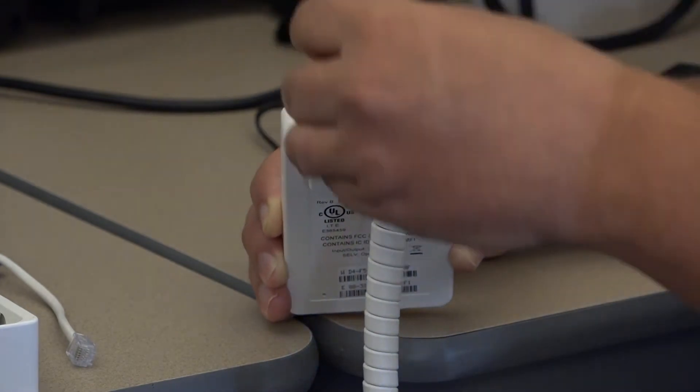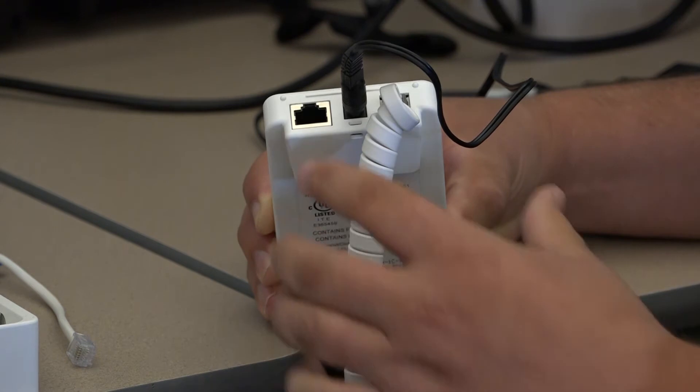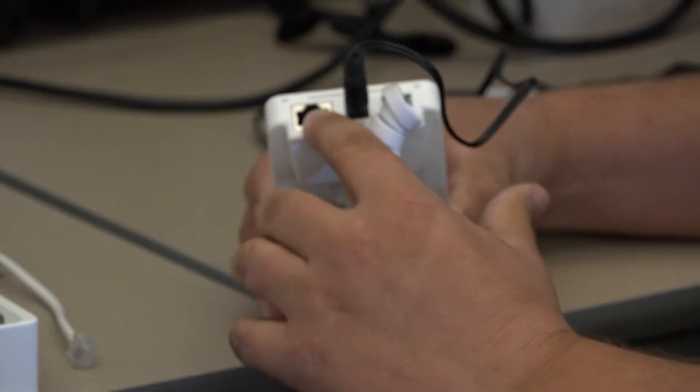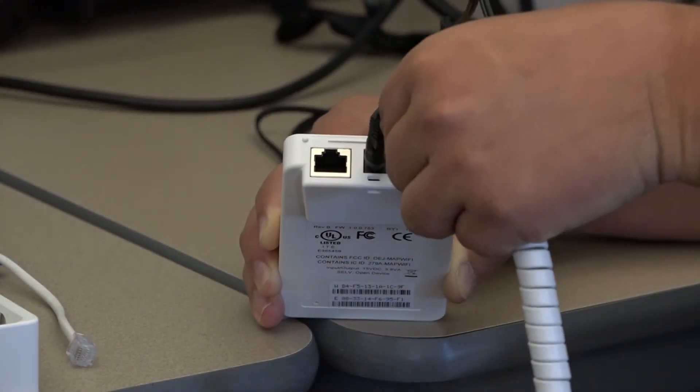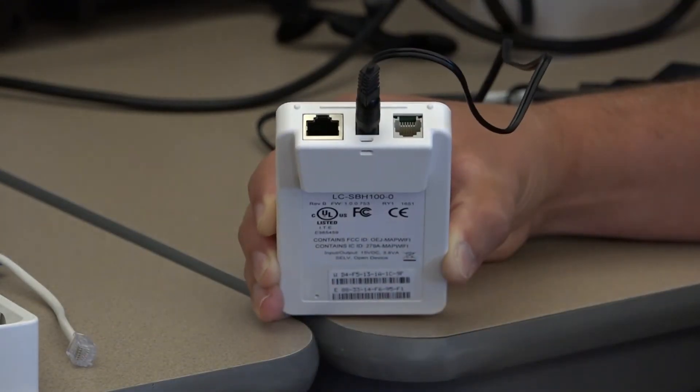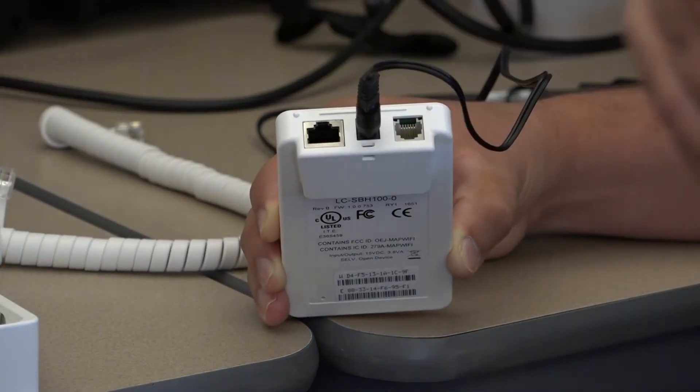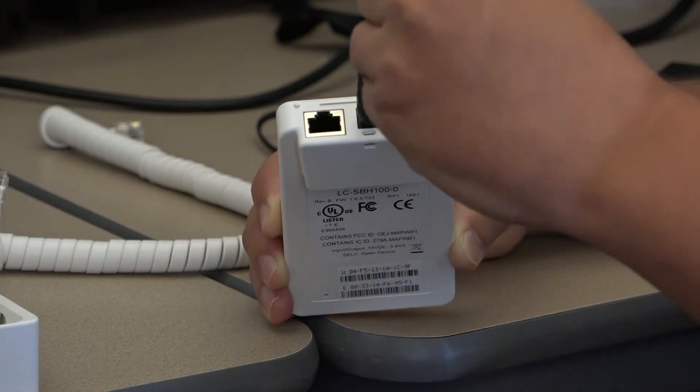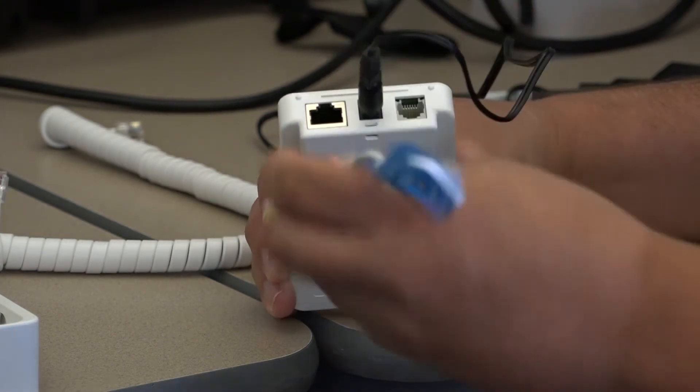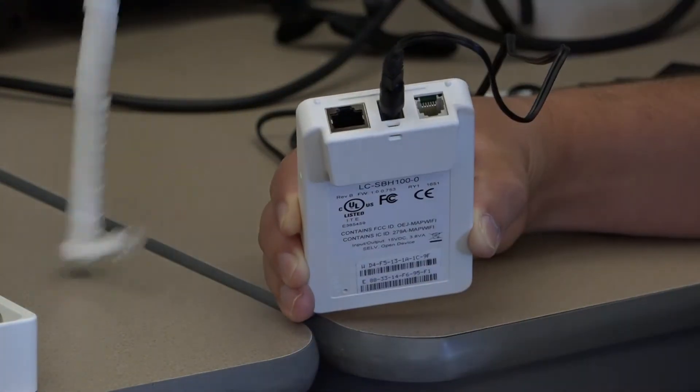So you will need to power up the device with permanent power first, that will allow us to connect into the building network. And then you can connect up using this device. But most likely, you'll wire in your building with this on a permanent basis. That's just the one rare instance where you could use this and make your connection.